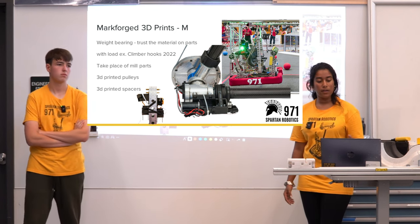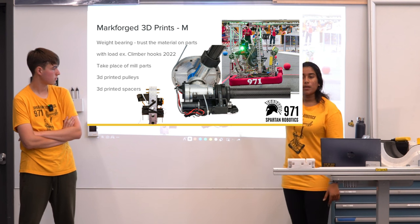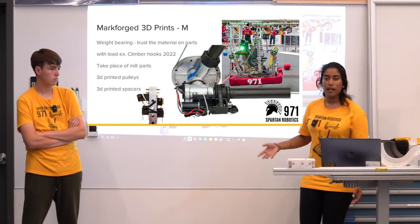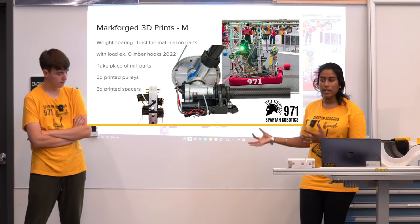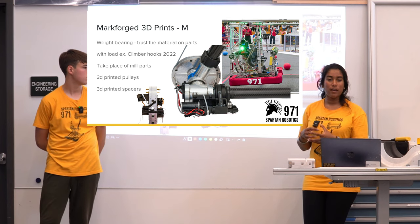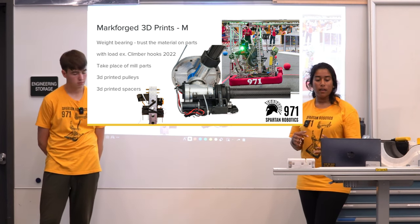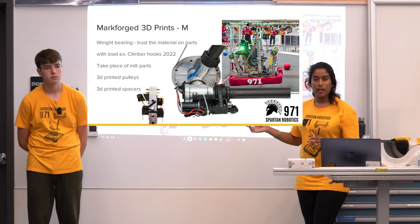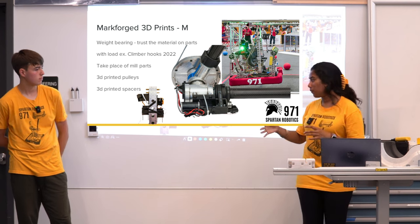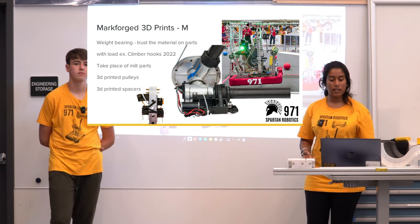A couple other things we 3D printed were the pulleys. The pulley that operates our roll joint, as well as some others on the robot, are 3D printed. This allowed us to have unique sizes — specifically, the outer diameter of the tube becomes the inner diameter of our pulley, making sure those fit together. We also designed ridges for epoxy and were able to add stops to it as well, giving us unique pulleys for our use case.